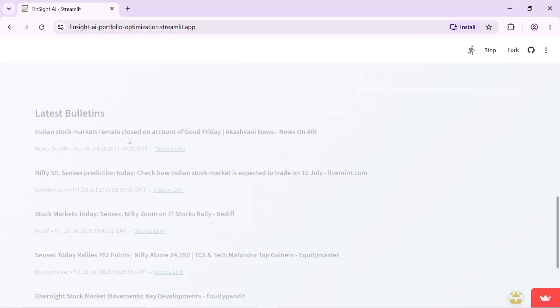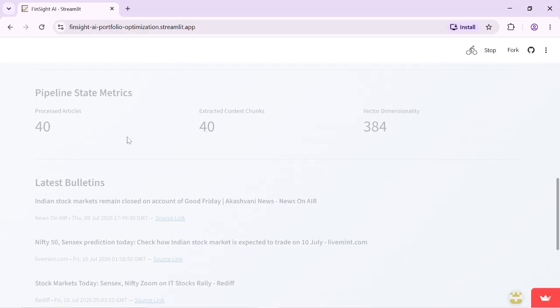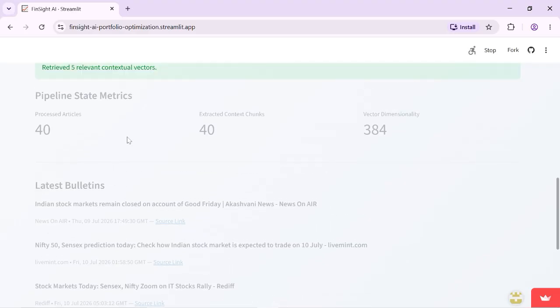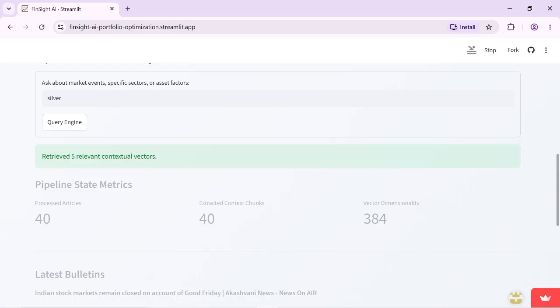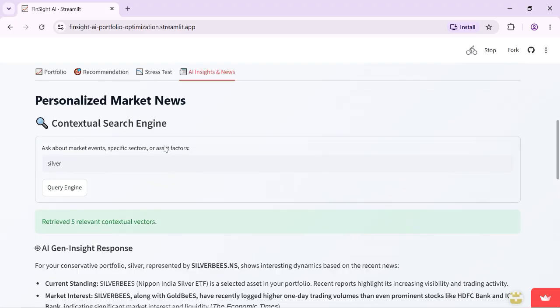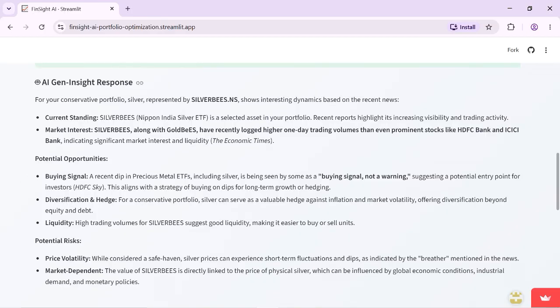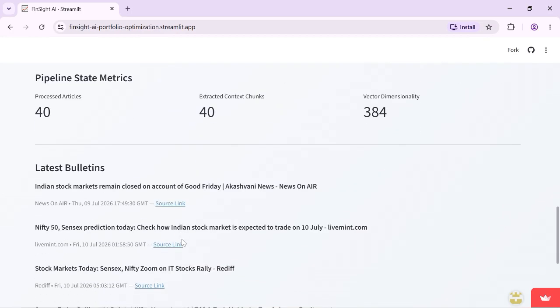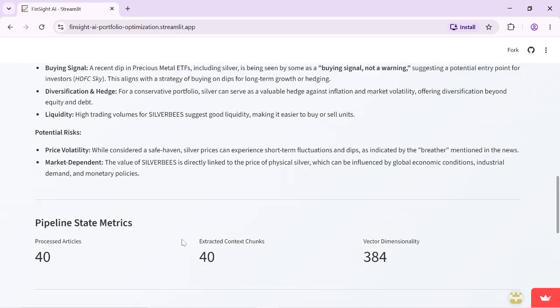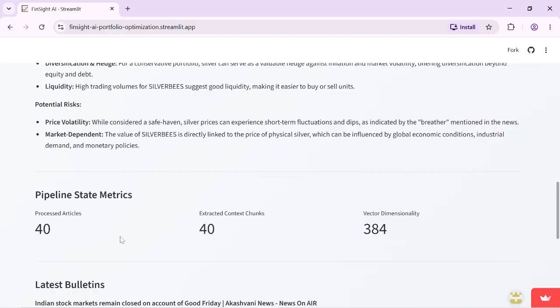You can read them over here, but as I already told you, it is too big to read, so that's why I have implemented this feature. And now it will give you the summary. Here is the AI generated insight response, or you can say simply the summary. So this is how the project works with AI integration. And this is nothing but the vector which I have told you.